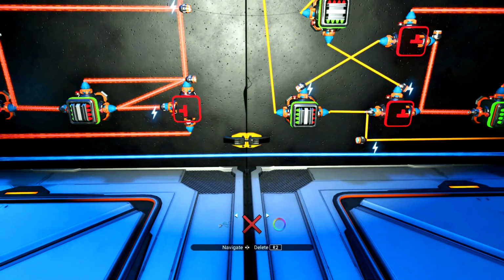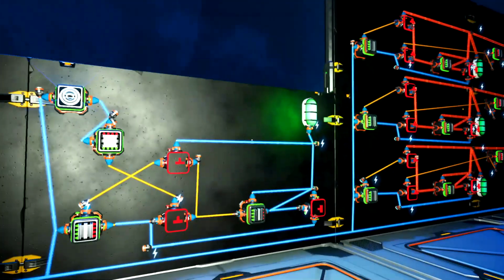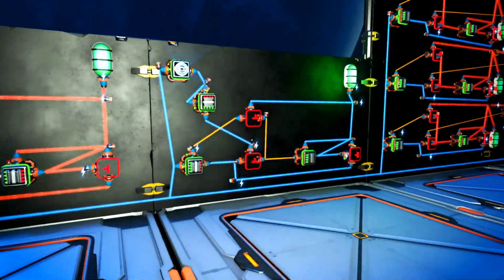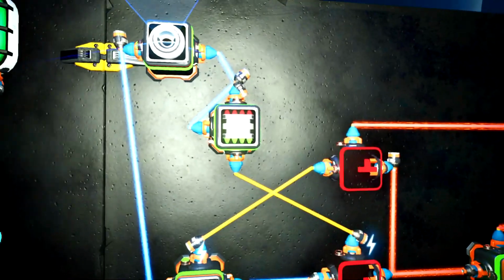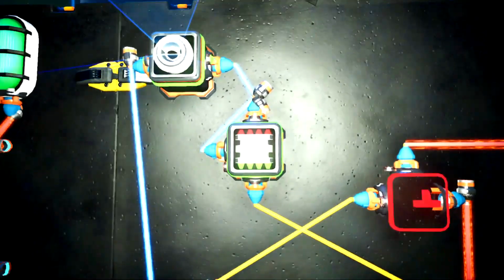So now I need to turn this one on, switch that on. So now the light's on. If I turn back over here, it goes off. If I come closer, it sends a pulse down through that and switches it on. So any switch can be plugged in here into this, what I call a pulsar.